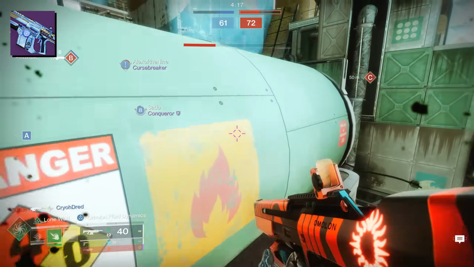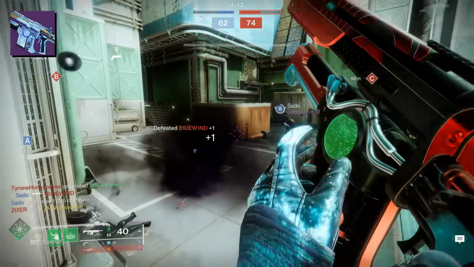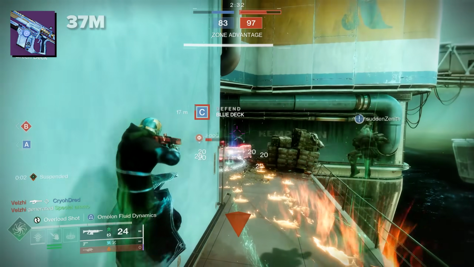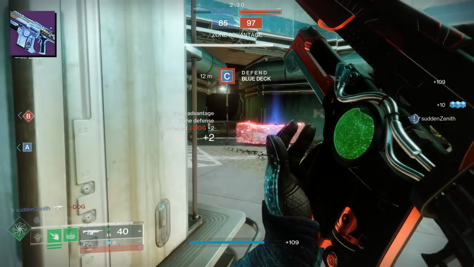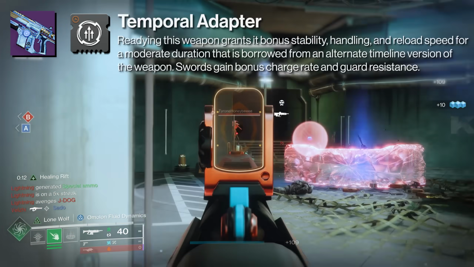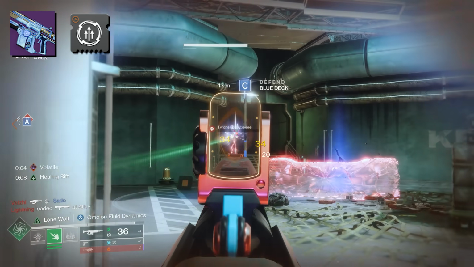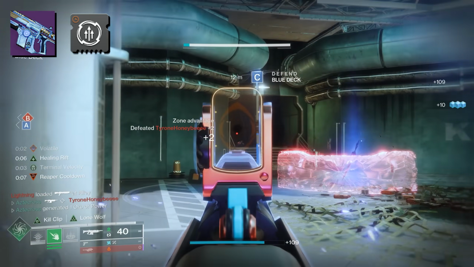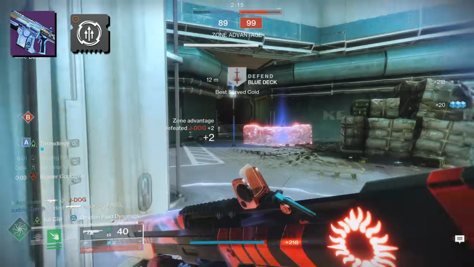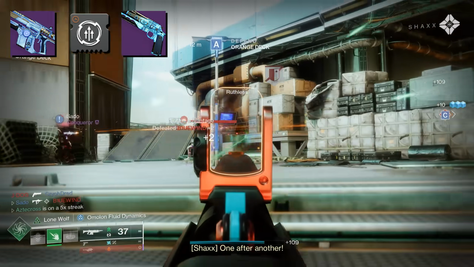Now, in terms of Temporal mods for PvP, you can go the route of just extra range, really cranking that range up. And yes, you can reach almost up to 37 meters with both the range masterwork and a range mod. I will say though that Temporal Adapter is one of my most used mods inside of PvP. It states that readying the weapon grants it bonus stability and handling as well as reload speed, and it's a good duration. And you can actually use it on 2 different weapons and swap between the both of them, proccing the perk, giving yourself these benefits. I use it all the time on weapons like Auric Neutralizer, and definitely something you could utilize here on Auric Disabler.